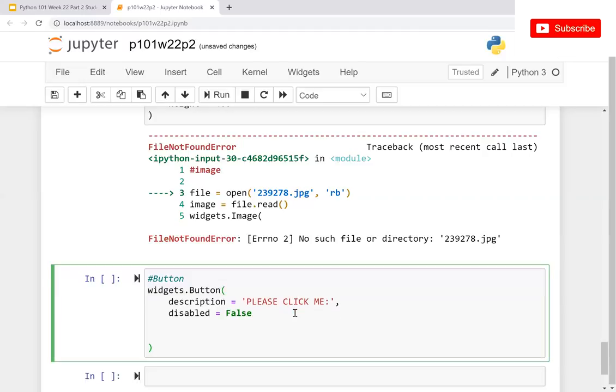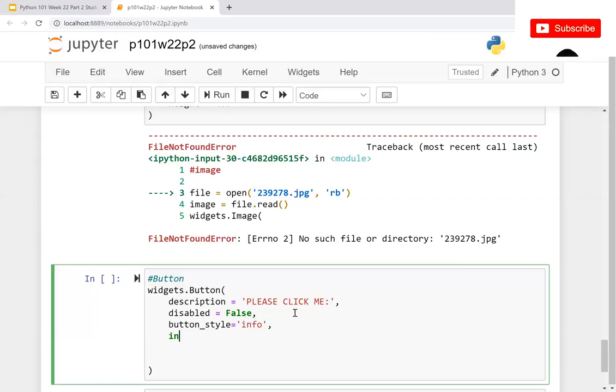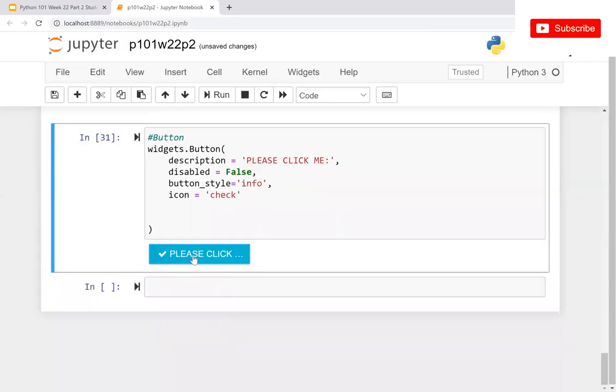Okay, so disabled false. Button style: remember, there's success, info, warning, danger, or just nothing. Let me set it as info because it's my favorite color. And icon, let's just keep it as check. So please click. Yep, it works. It's a clickable button, and that's that.